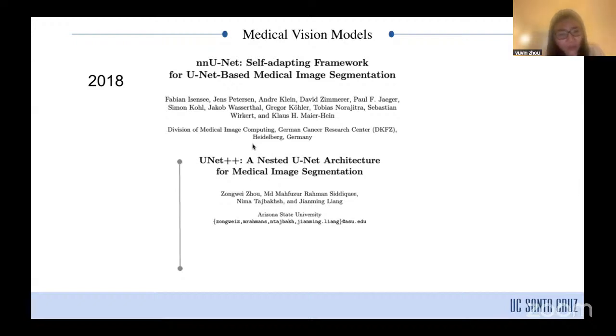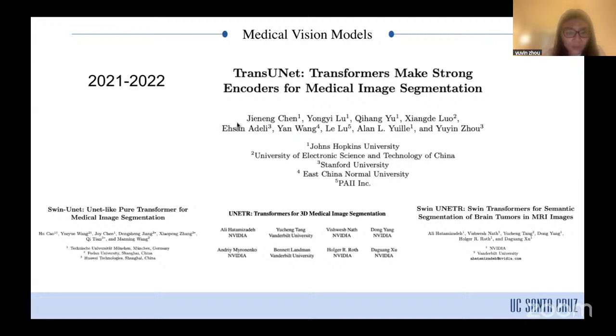And there are also some other architectures, for example, UNet++, which was also a very popular backbone that adds additional skip connections in the UNet framework for medical image segmentation. So these are all very popular backbones. nnUNet was the state of the art and the standard architecture from that point on to do medical image segmentation. Okay, so basically that was everything before the birth of vision transformers.